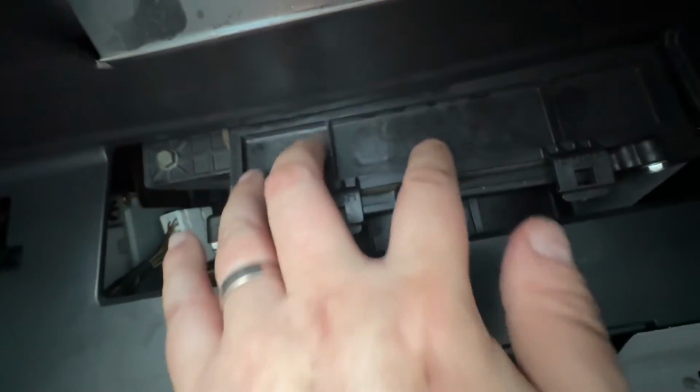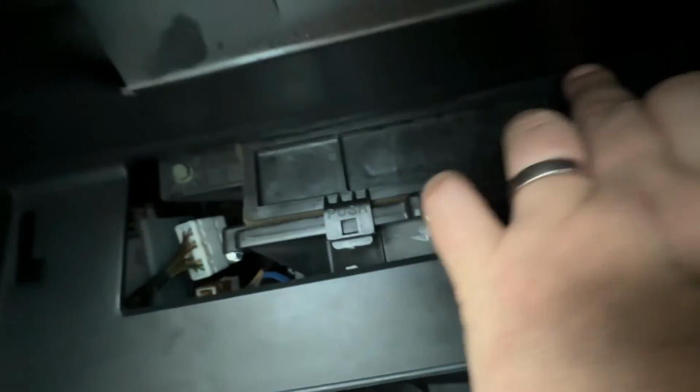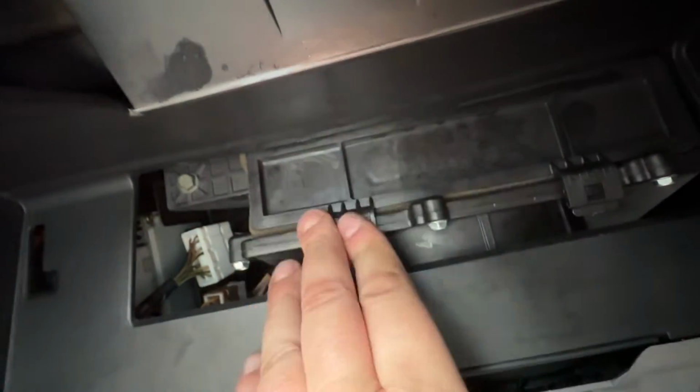So you need to push the filter down a bit, and then the little loops on the top of the filter, little catches, catch in with the body of the heater motor fan unit.